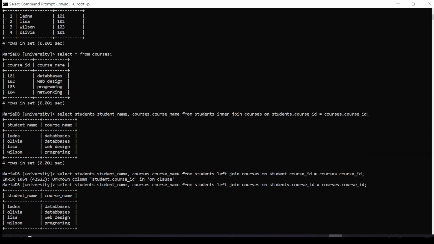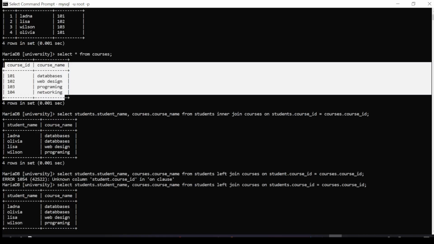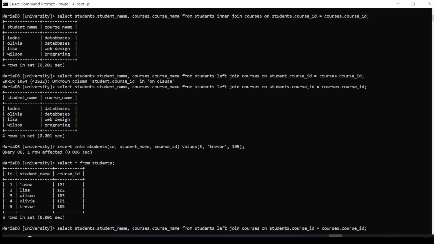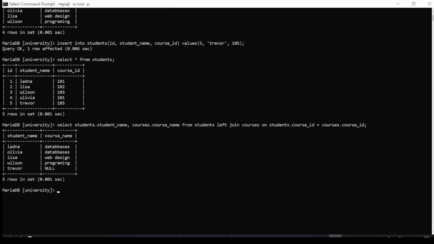It's here. This is the table for the courses. There's no 105. But because we left joined, Trevor was not left out. Trevor was included, even though there's no matching ID.